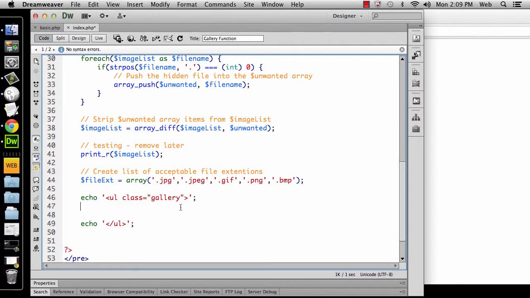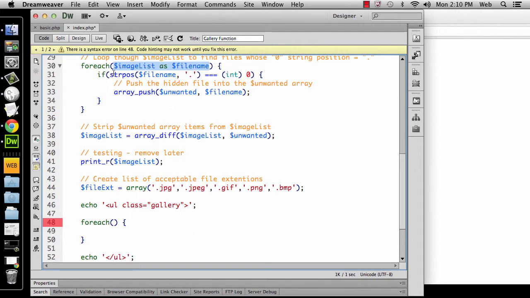The best way to do that is going to be with a foreach loop. And let's go ahead and end it. And again, we can do the same thing that we did up here, which is foreach image list as file name, because remember in a loop it uses that temporary file name and then it throws it away before it's finished with the loop, and then you can reuse it again later, meaning that this is no good outside of the loop, so I can reuse it.